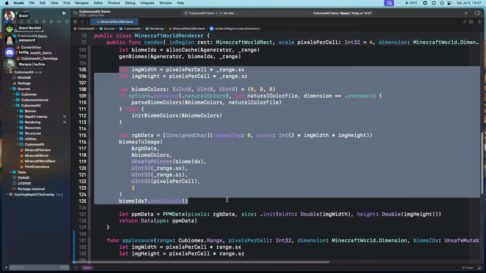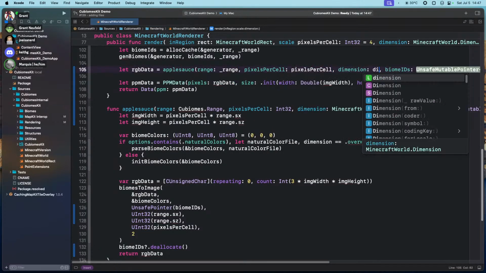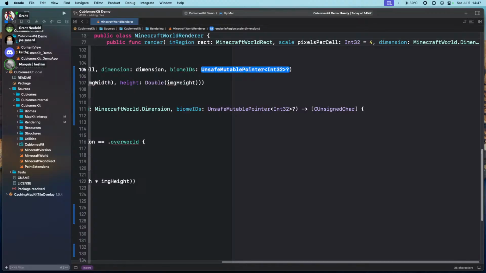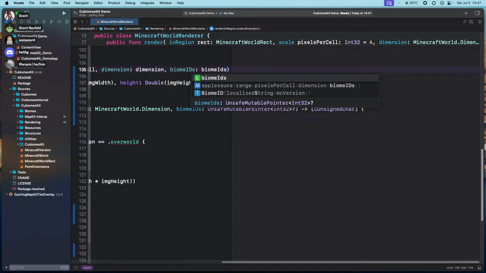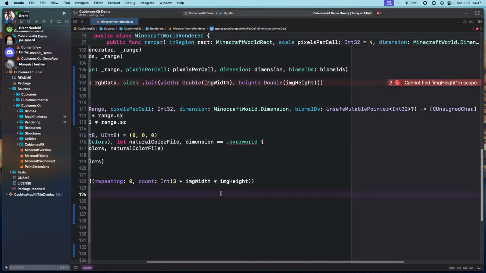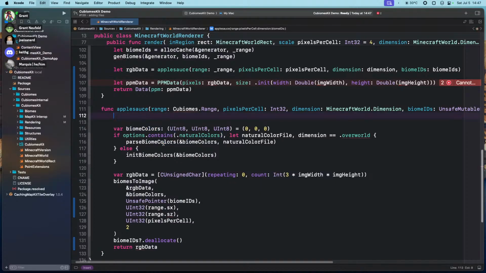Let's take you then, and then let's say let RGB data equal range, pixels per cell, dimension, biome IDs. Oh, some of those are still used in there?